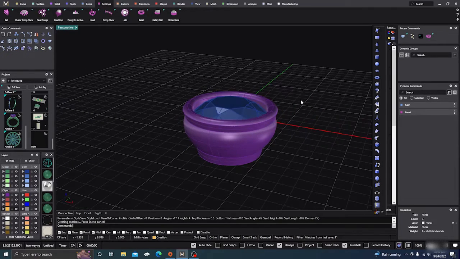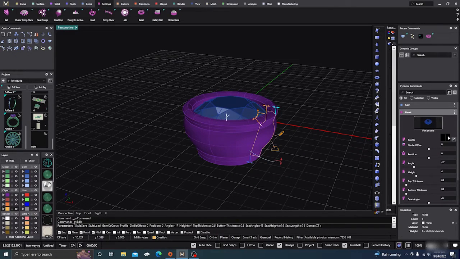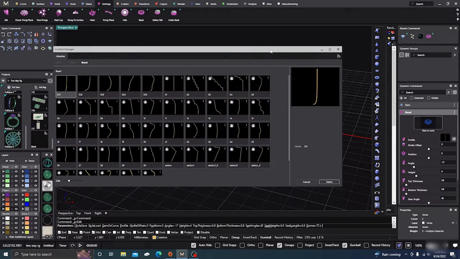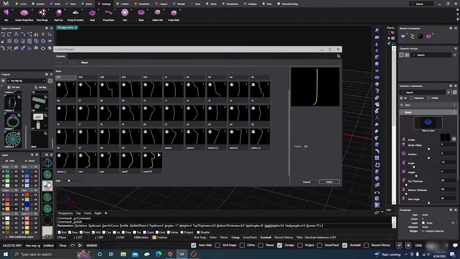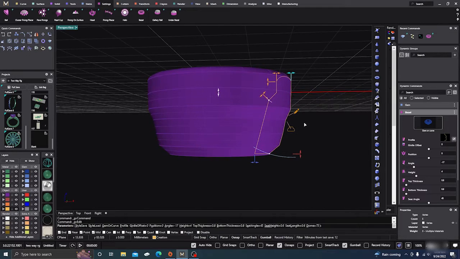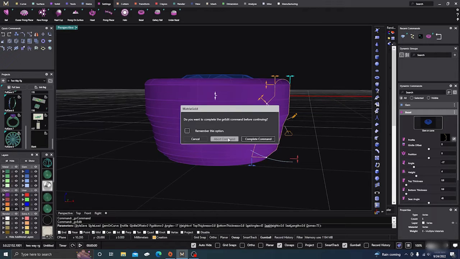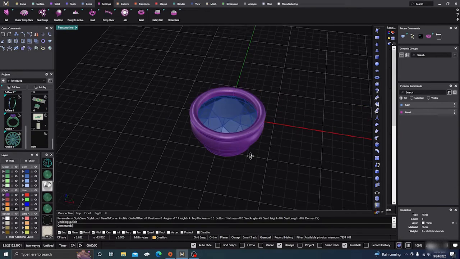Okay, but you can always go back to your bezel, and now that you saved it, you can go back to your profiles library, and find your new profile somewhere in here. Test new, right there, and then just select it, and now you have that back on your bezel. Or you can just go back, abort the command, and it'll take it back to the original.